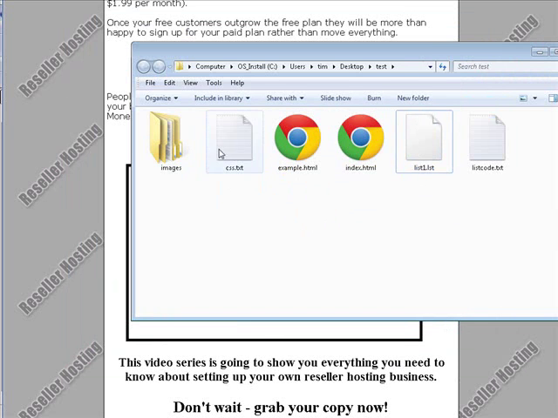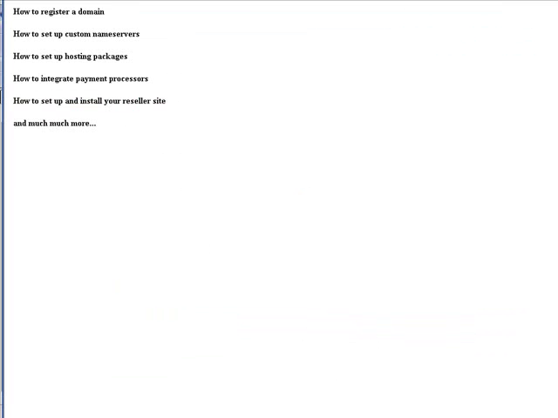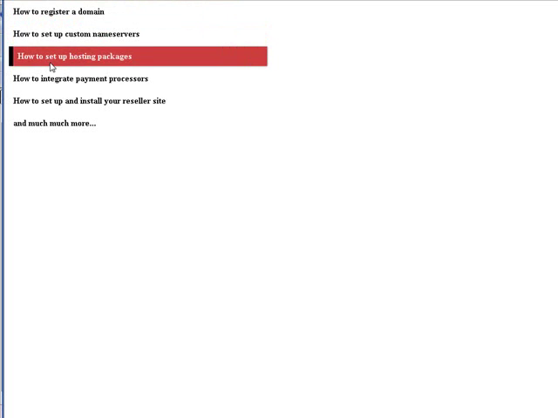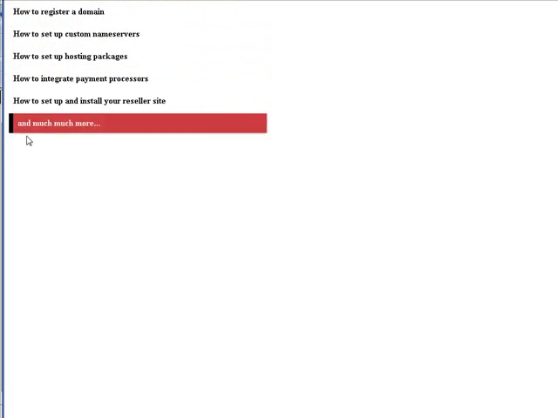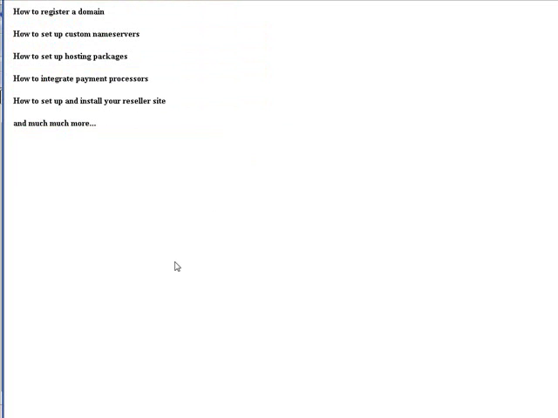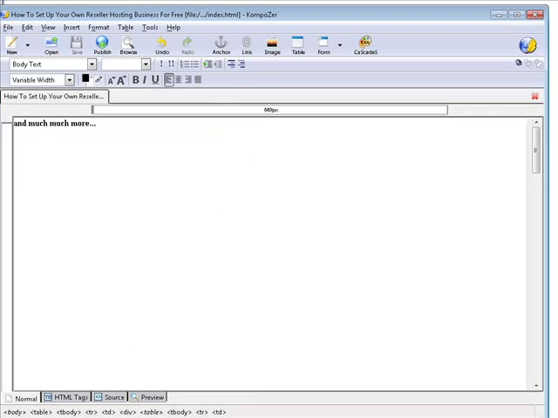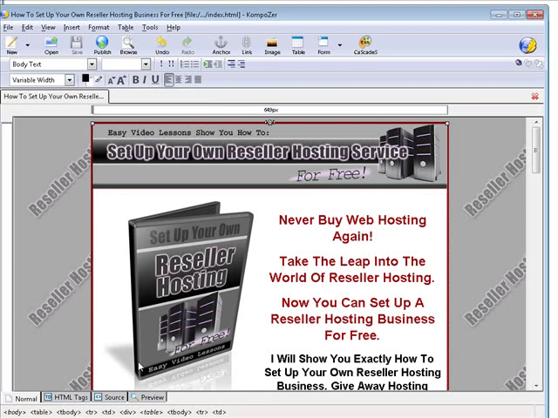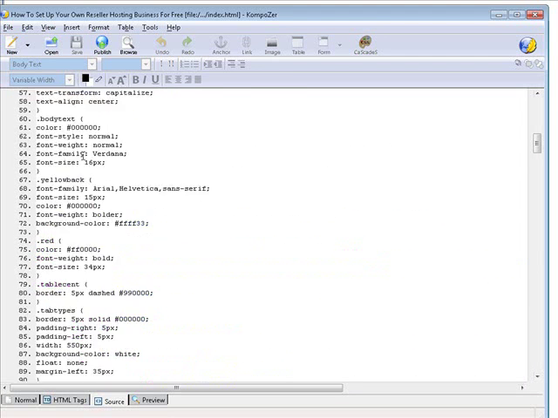Okay, so now if we do look at the example, you see now that the border is black, or not the border, but the first left 8 pixels, and it says in here, and much more. Okay, so the code has been changed. Now you'd have to go and change it on your website too, and it's a little more difficult this time because you have to actually go and edit the source and take out what you just put in.